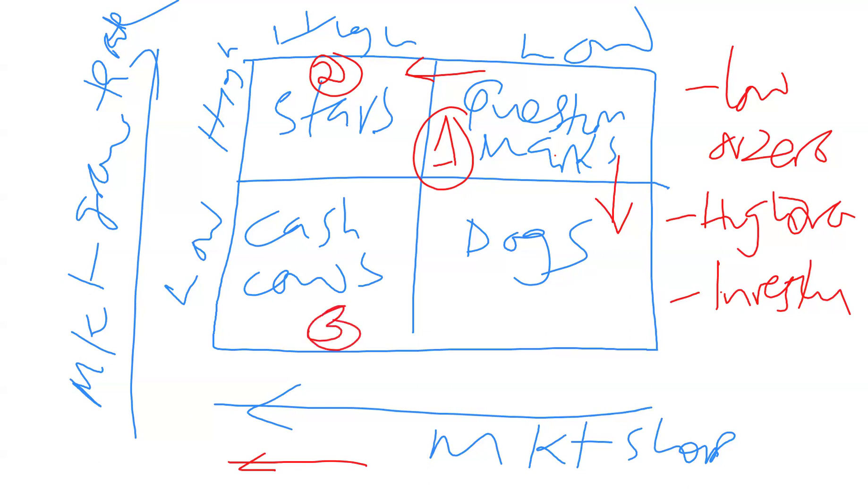Then when you look at the cash cows, these are money-making ones. With the cash cows, what happens now? The market growth rate is low, but the market share is very big. This is actually associated to the product life cycle if you analyze this critically. This is just more like a product life cycle. You see, when the product starts, you have got low market share. There can be growth rates where you make investments here and there. But again, you see it start transiting or changing into other products that become the stars.